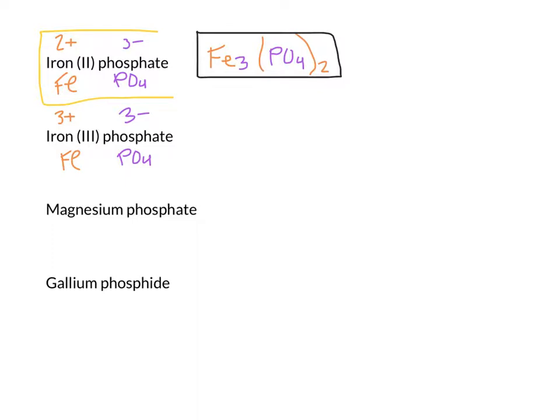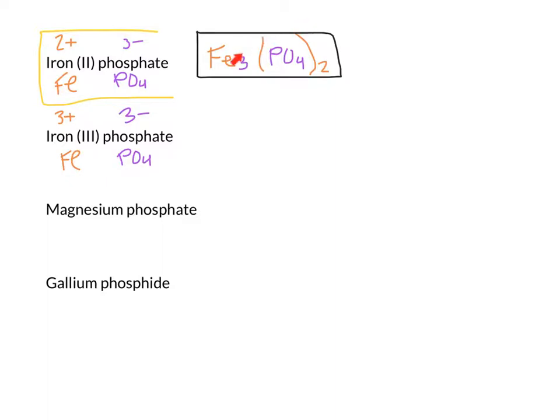So let's take another look at this, shall we? I crisscrossed my charges because of what our original charges are. So now this technically has a 6+ charge, and this whole thing has a 6- charge. We have to put parentheses because we have to show that we need 2 of these. I need 2 phosphates, and this whole thing is phosphate. Once you change that, it's no longer phosphate anymore, and it's no longer right.